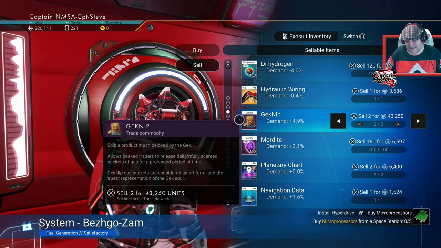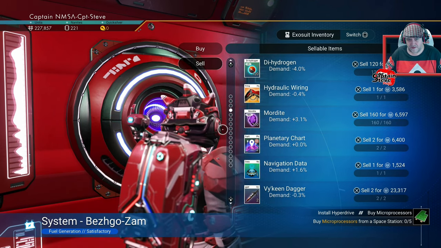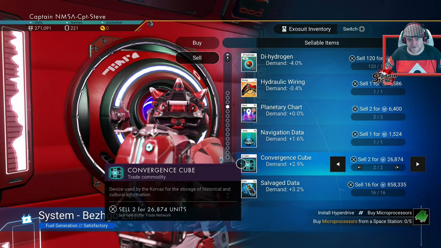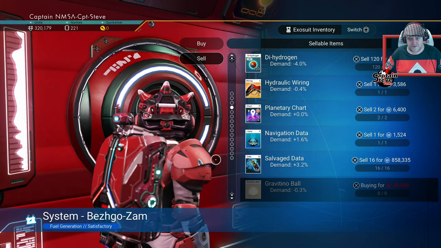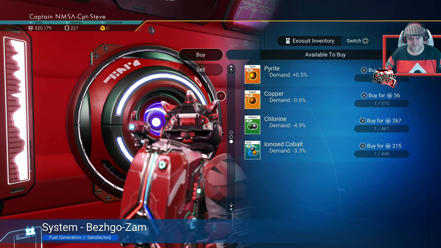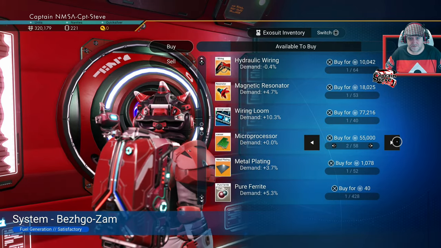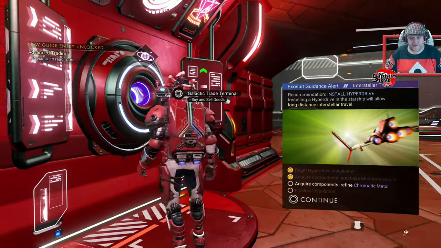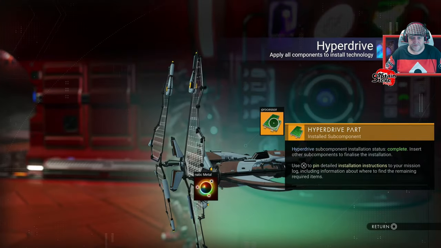I can sell my Geknip as well, even though that is classed as contraband, I believe, but I'm going to sell it anyway. I'm going to sell all the Mordite. I'm going to sell the Viking Daggers, the Corvax Cubes. And that should give me more than enough for what I need. I hope, anyway. Let's go to buy. And let's have a look, see how much these are. 27,000 each. So bump, bump, bump, bump, 5. Yeah, easy. Easy peasy. Okay, now we can go over to our hyperdrive, and get that installed.